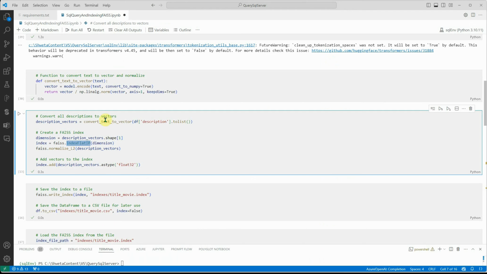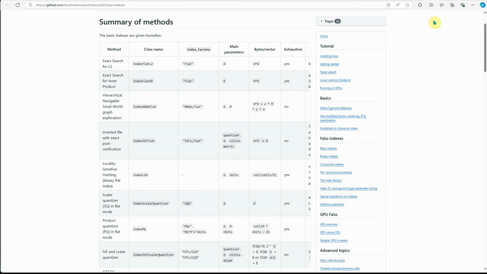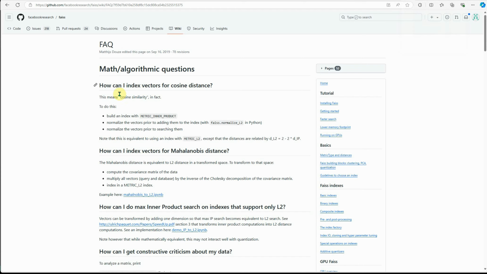Let's move ahead, and the next thing here is I'm normalizing it. Why are we normalizing it? Because I want it to be used as cosine. The answer to this question, and all questions related to FAISS, you can get on their documentation itself. Here it is: how can I index vectors for cosine distance?